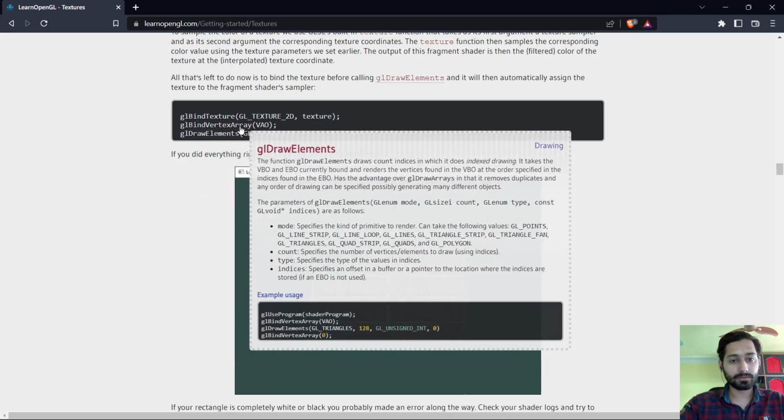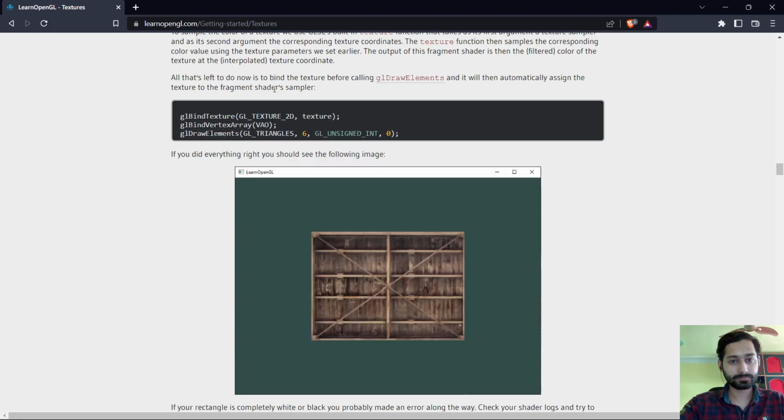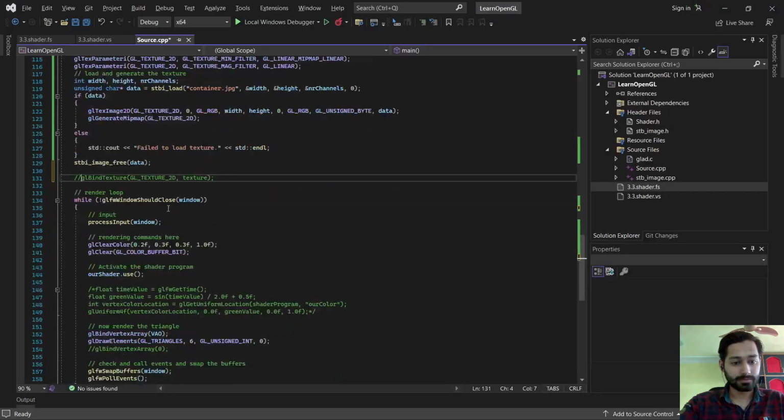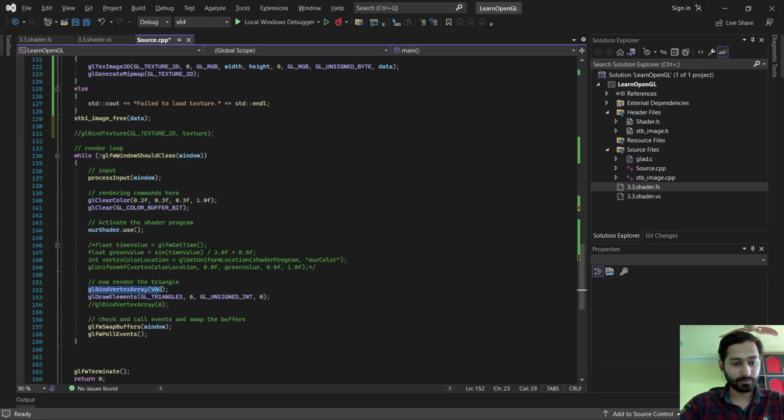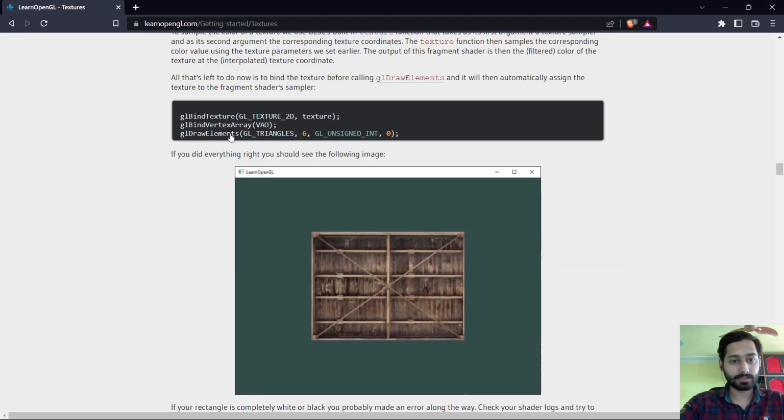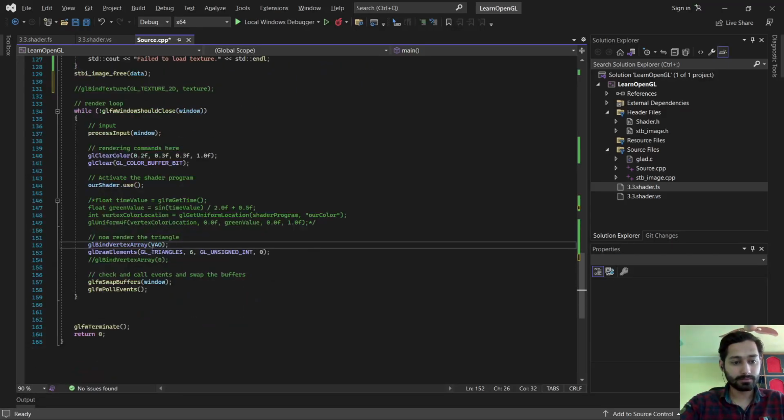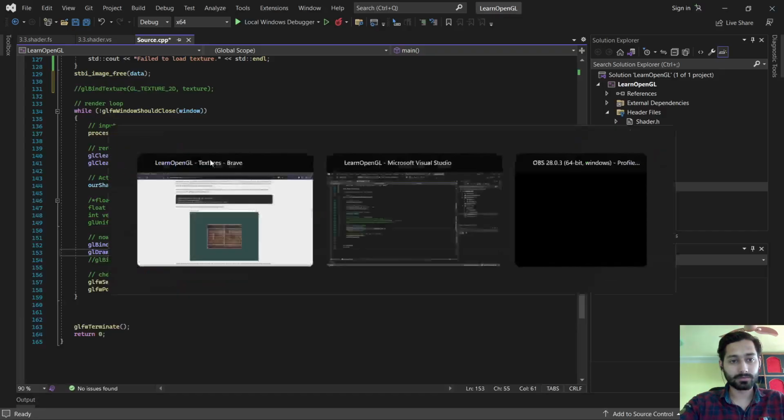glBindVertexArray. Oh, okay, is this done inside the render loop? I think it is. glBindVertexArray, which we are doing here. glBindVertexArray, and then glDrawElements, GL_TRIANGLES, 6, GL_UNSIGNED_INT, 0.